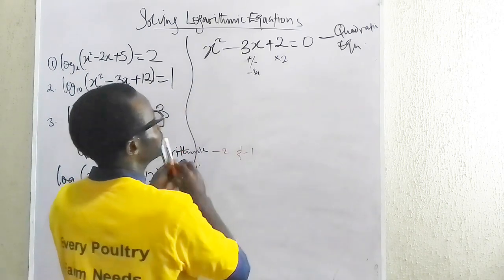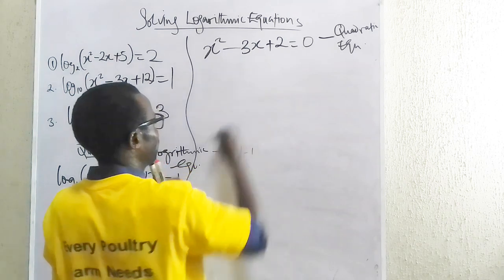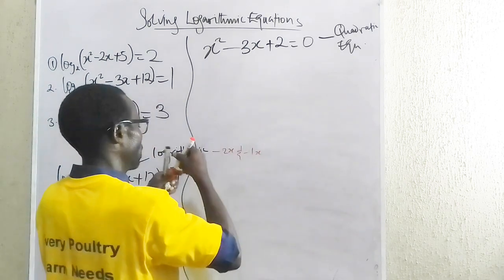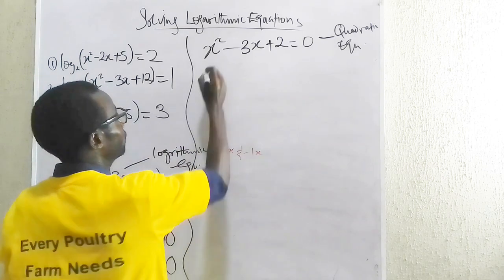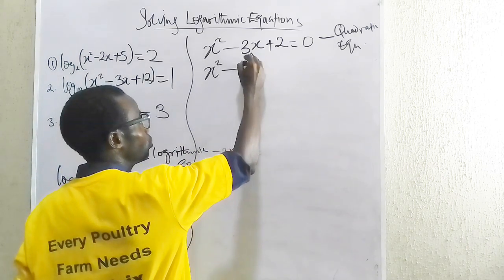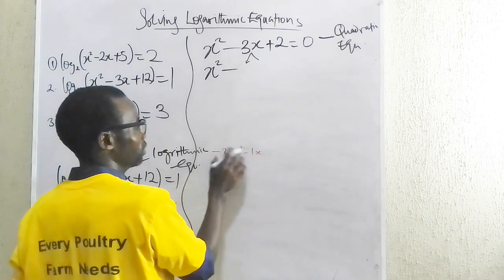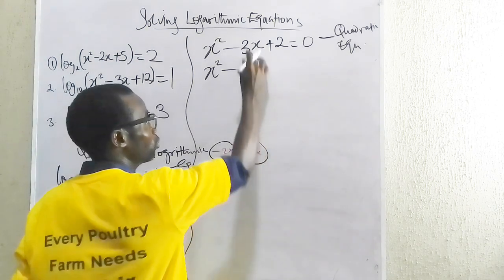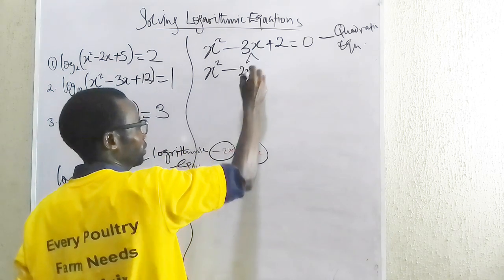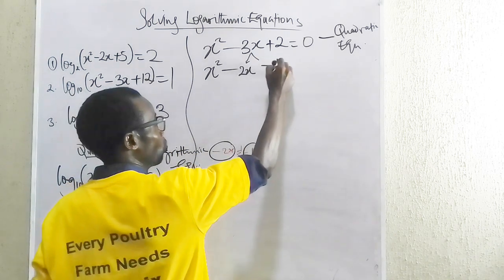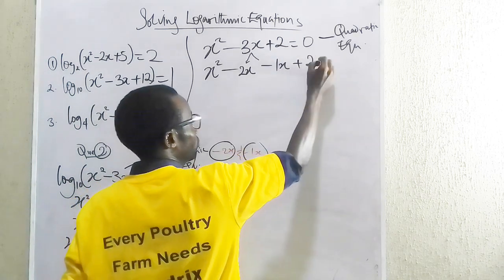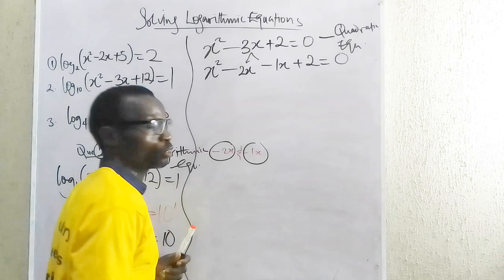So now we're going to have an x on it, x and x here. So what do we have? We have x squared minus, so this 2 will represent this value, and this would represent this. Now it's going to be minus 2x minus 1x. This one stays intact. The plus is here and 2 is here. Is equal to 0.